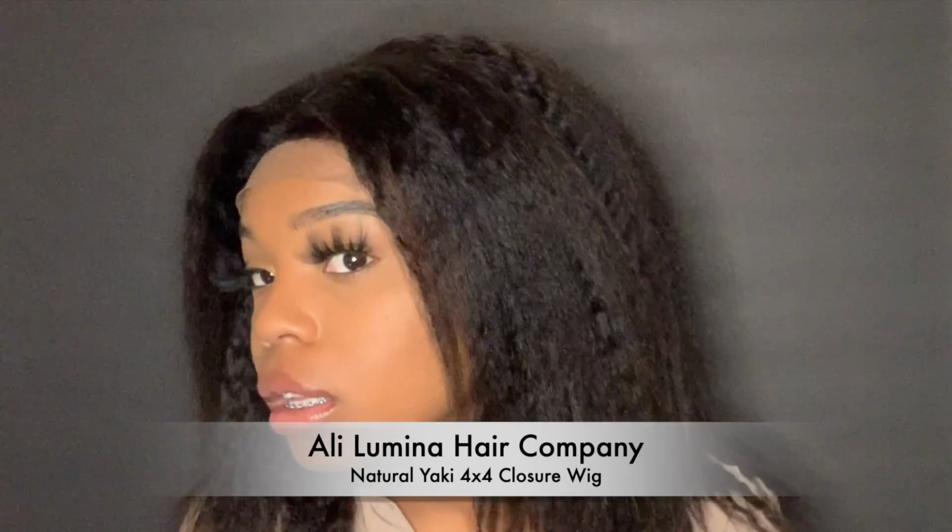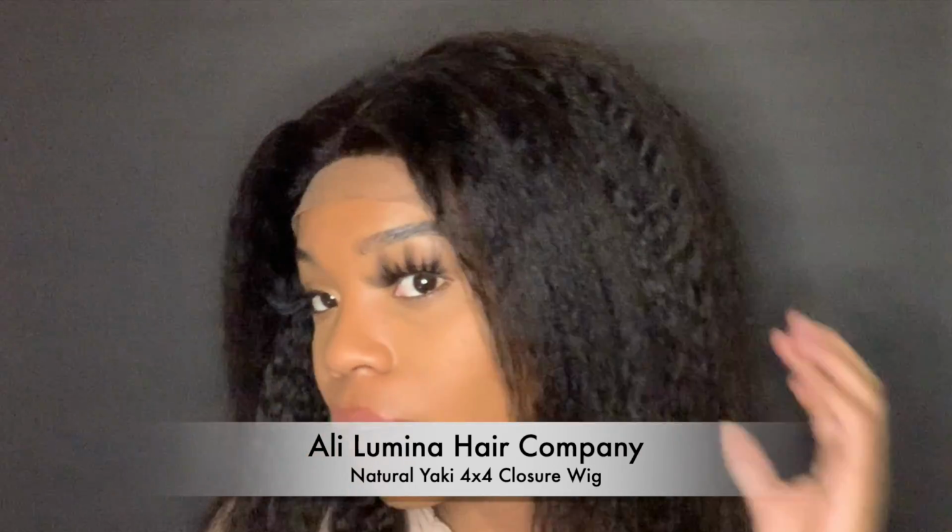Okay guys, so this is the wig on. I haven't cut the lace or styled it yet, but I wanted to show you guys. The texture looks as if I just blow dried my hair or let it air dry. The ends are pretty straight, so I honestly don't know what I'm gonna do with it. If I'm gonna straighten it a little more or keep it in the style, I definitely have to go in and flatten this down.